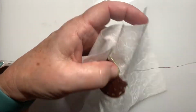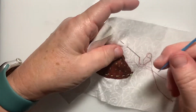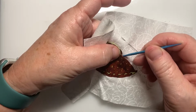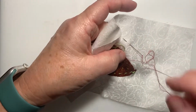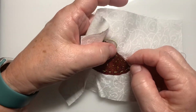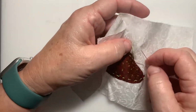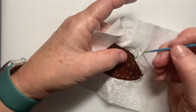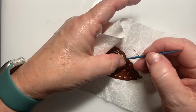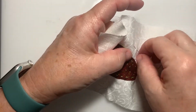Now, if you've never tried this, I hope you give it a try. If you need a little bit more tutorial, I can pretty much guarantee you need to pull it out just a little bit. You just kind of finesse it with that toothpick. I can pretty much guarantee that if you Google the word backbasting applique, you are going to find many, many, many tutorials that will show you. And maybe if mine doesn't strike it for you, maybe somebody else's will. And see, you just kind of finesse that piece until you think it's right on the line.